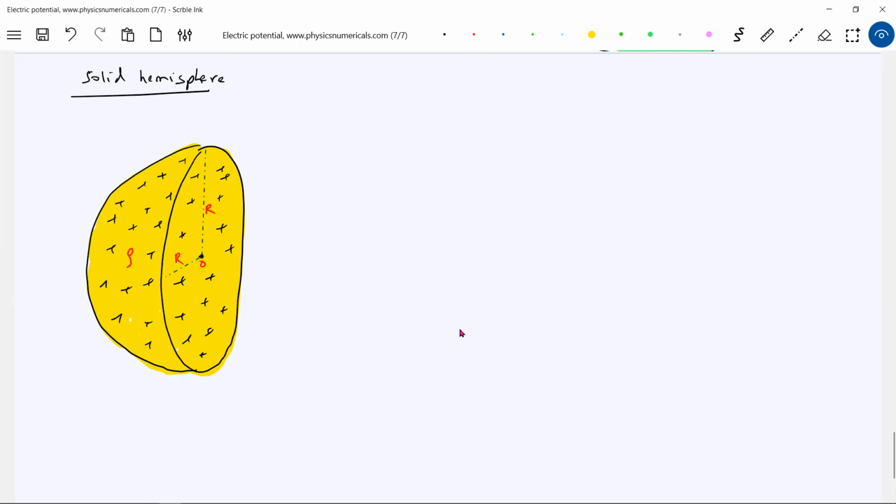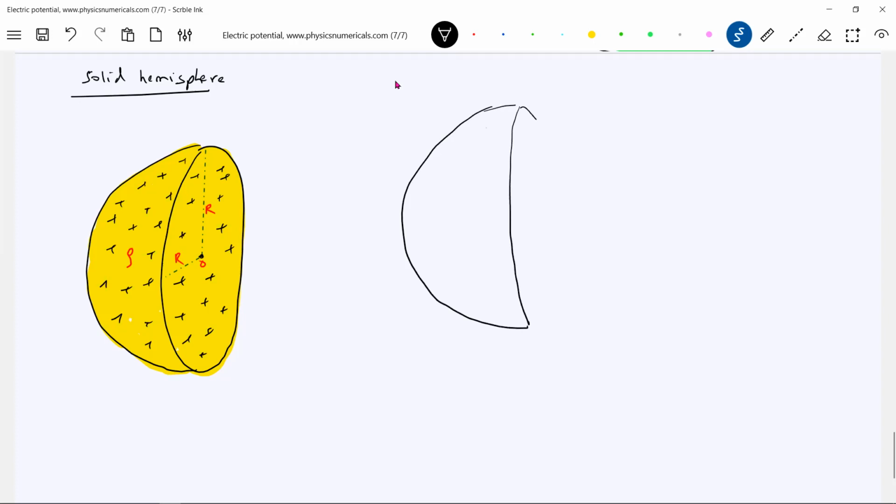Shells. Shall we go for it? Shall we assume it to be made up of thin shells? Agree with this one? Oh, no. So I'll assume again, let me go for it. So I'll assume that this particular solid hemisphere is made up of thin shells.